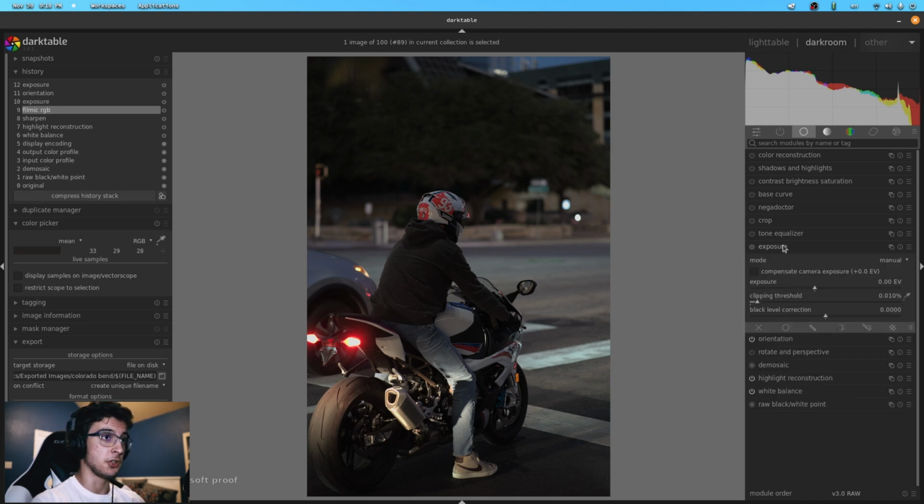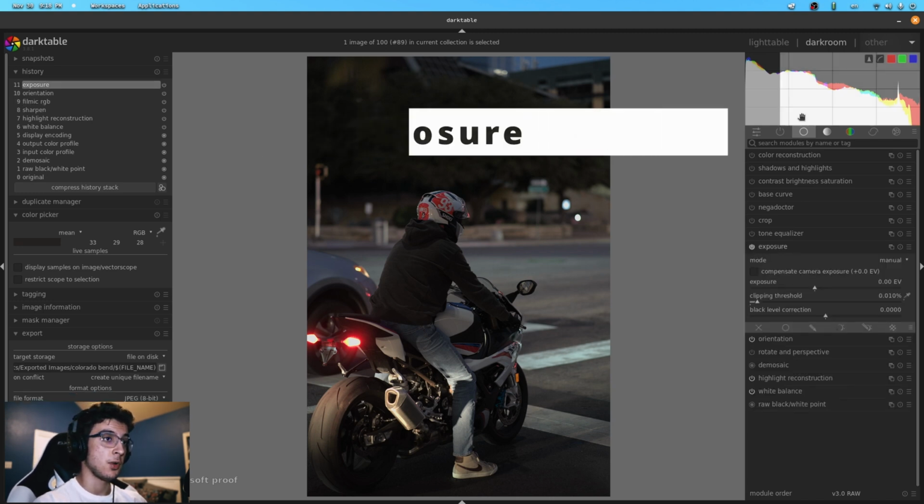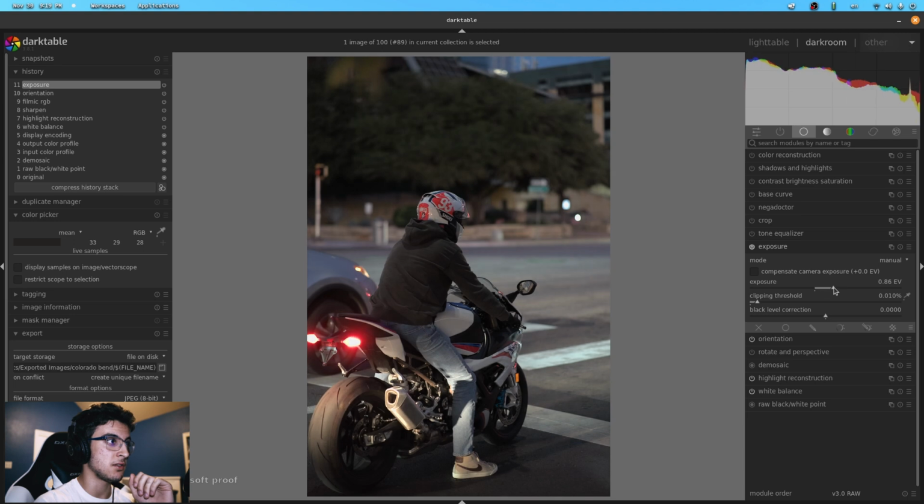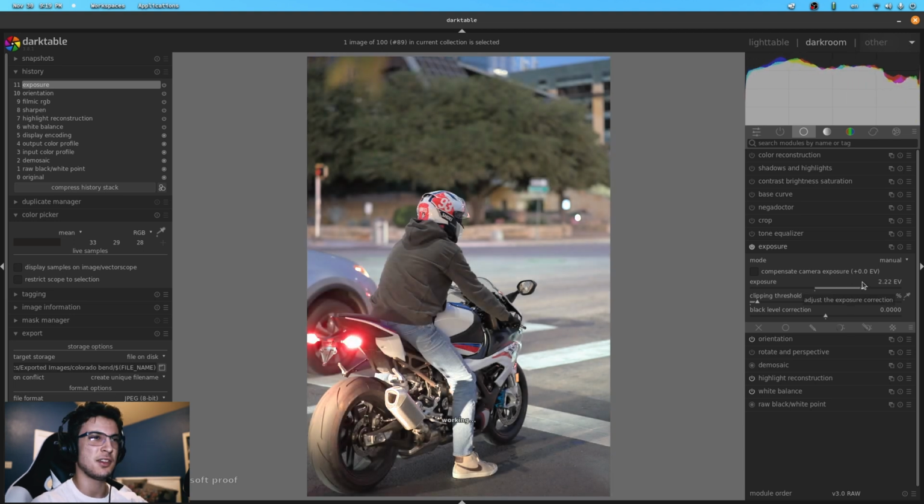To start, usually I will look at exposure. When I'm looking at exposure, I look at the histogram and I look whether or not the histogram is covering the entire spectrum of light. You don't want it to clip, so I don't want it to go right here and it's clipping. It doesn't really look nice.